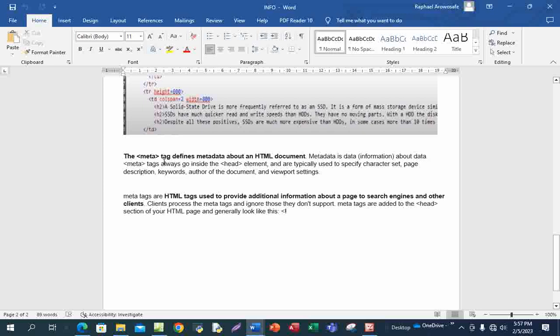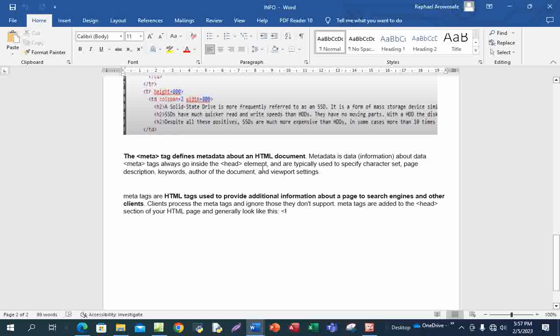you can see the meta tag defines metadata about an HTML document. Metadata is data, that is, information about data. Meta tags always go inside the head section.